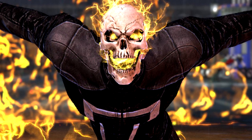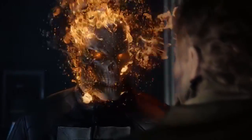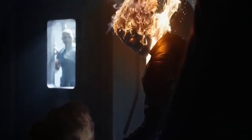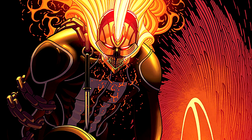What happens when Robbie turns into the Ghost Rider? The first thing to happen is his skin, muscle, and basically everything above his skull on his head burns off. Yes, burns off. That's gotta hurt. Can you imagine just letting your face melt off? This process is pretty much the same as spontaneous human combustion, with a few tweaks here and there.